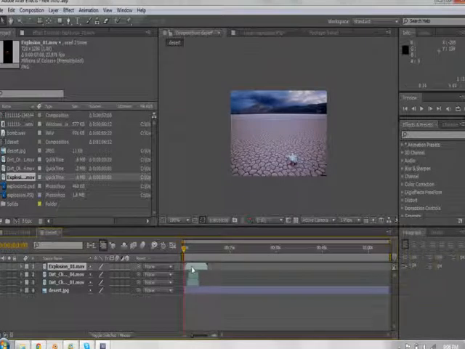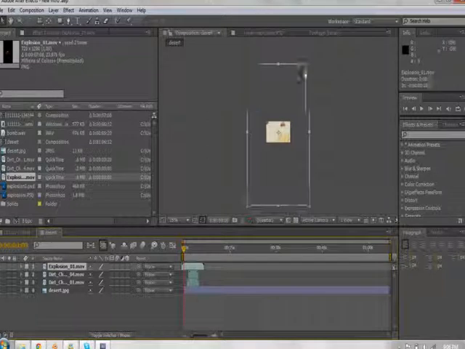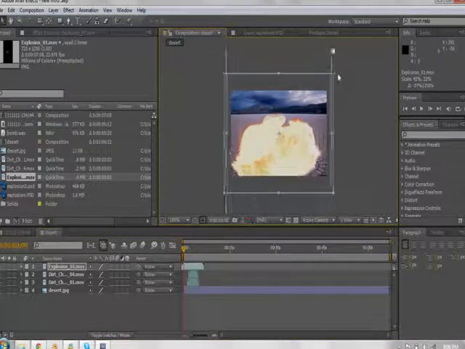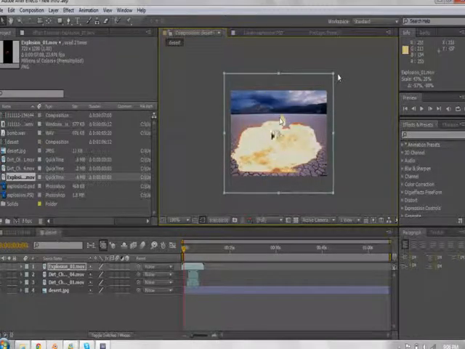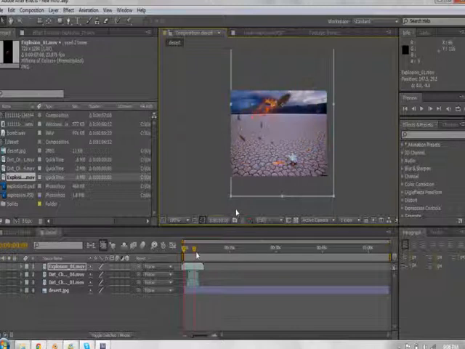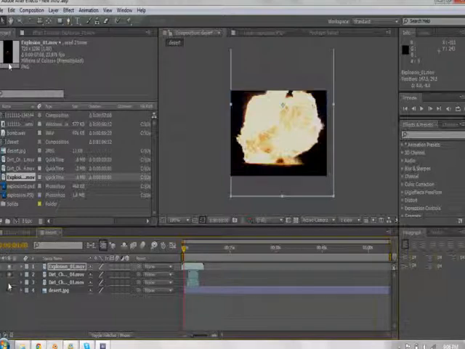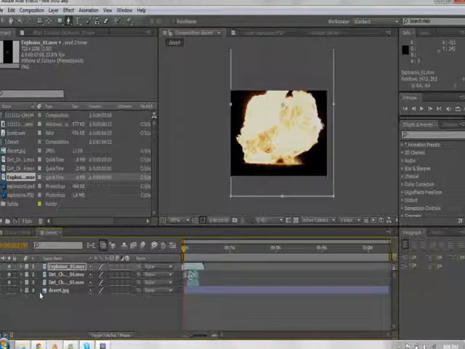And first, let's take this, because this is almost the most unrealistic one of all, and let's scale that down, go back in and scale this up to where we want it to be, and that looks about good for almost its maximum height. And let's go ahead and take our pen tool and let's solo all these layers out first. And now we got just a bunch of layers, and that's good because we only need our layers here.